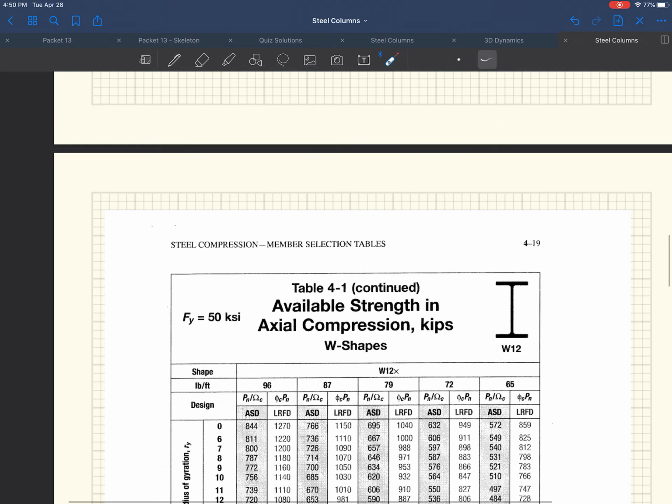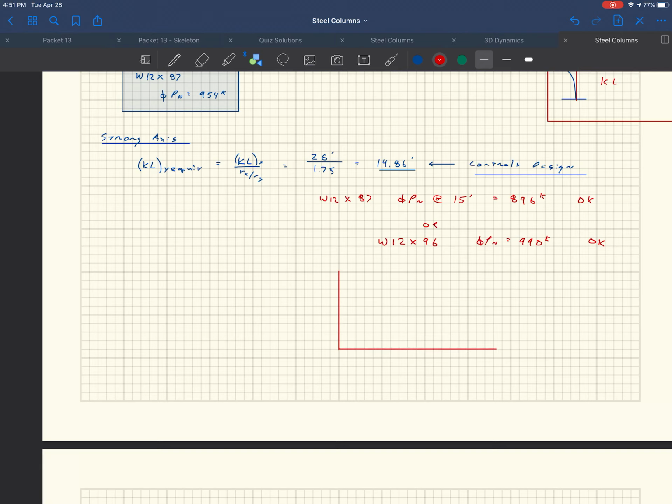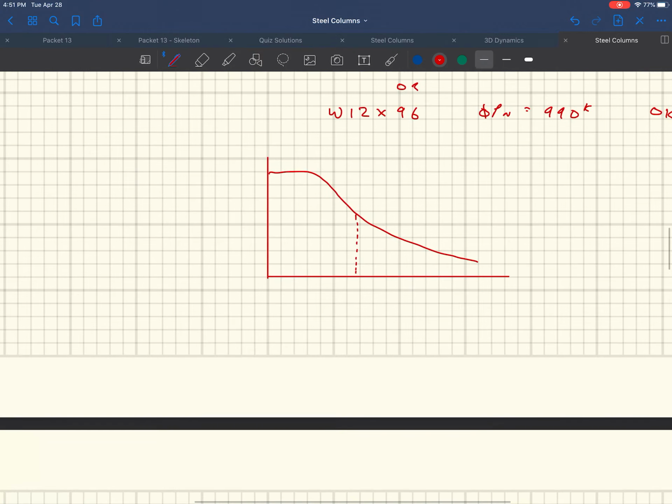Okay, so your homework takes it a step further and says, what if you were to increase the load for this particular member, what failure mechanism would control? I think the homework problem specifically asked that. And so keep in mind, this is our capacity curve, and it looks something like this. Actually for columns, it's doing this. And the key is going to be looking at what the KL over r is. If this is, what is this, 4.71 times the square root of Fy over E, I think.